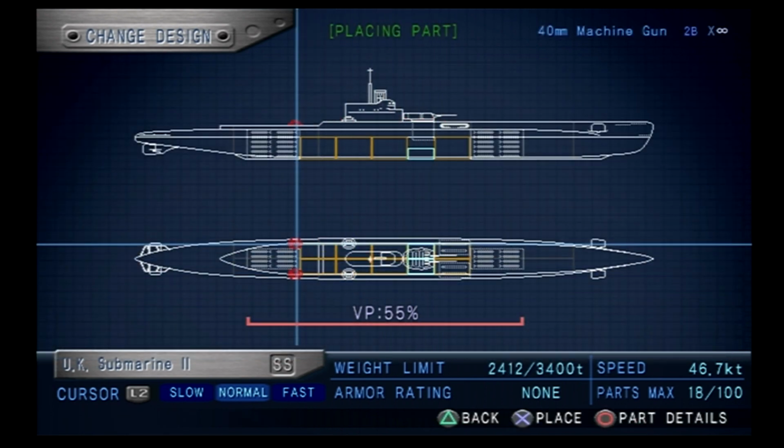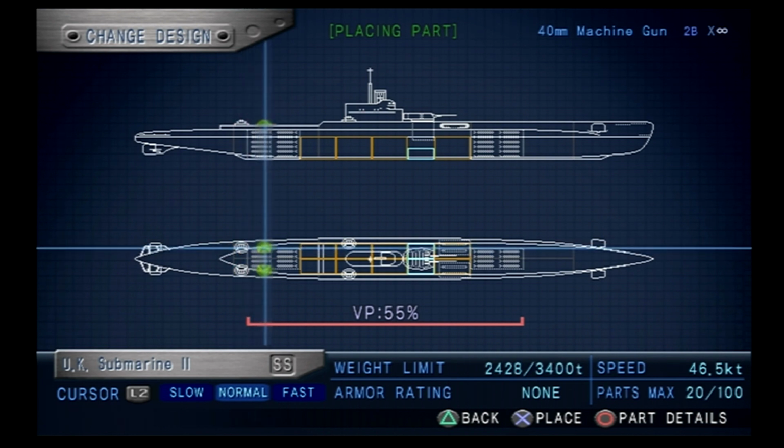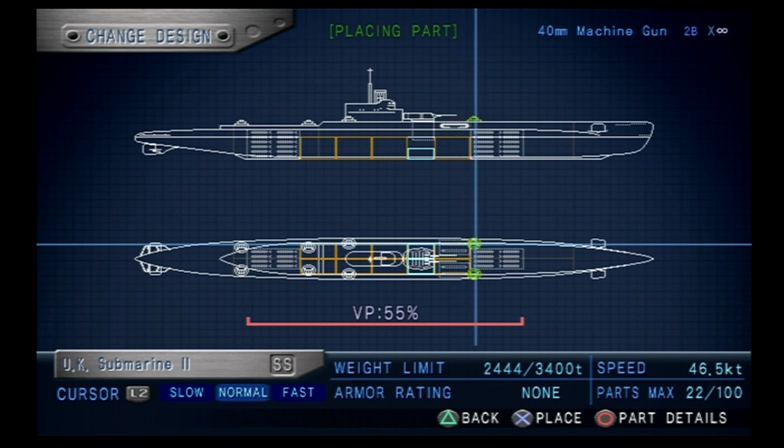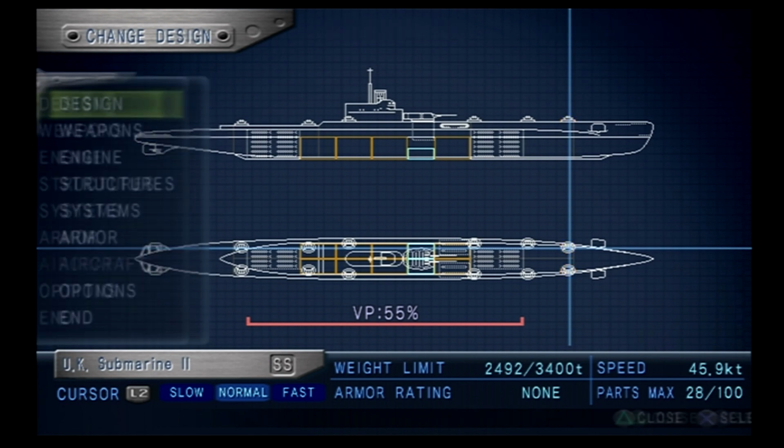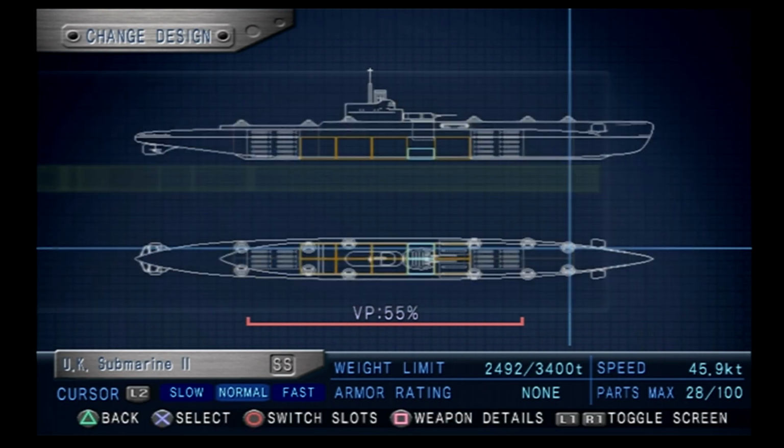Yeah, there, and oh yeah, I forgot that it tapers back at this point, so the actual deck space is more limited over here. Let's see, there, and there, and there. Okay, we have 6 pairs of machine guns, that's probably fine. I think for weapons, we're actually probably fine.